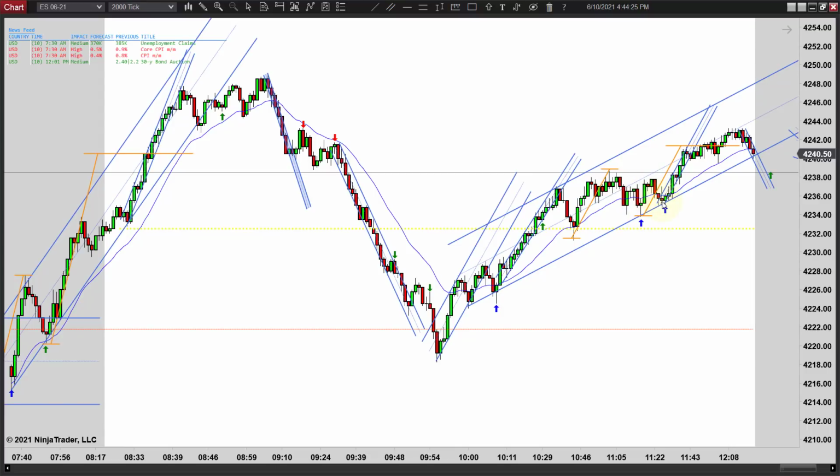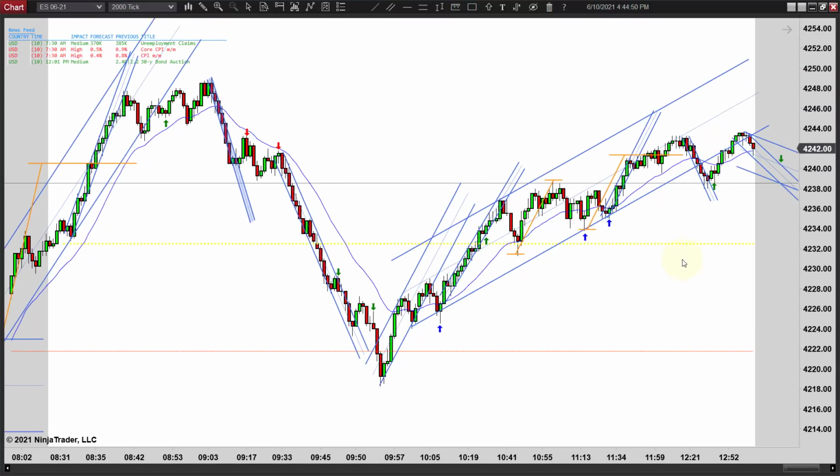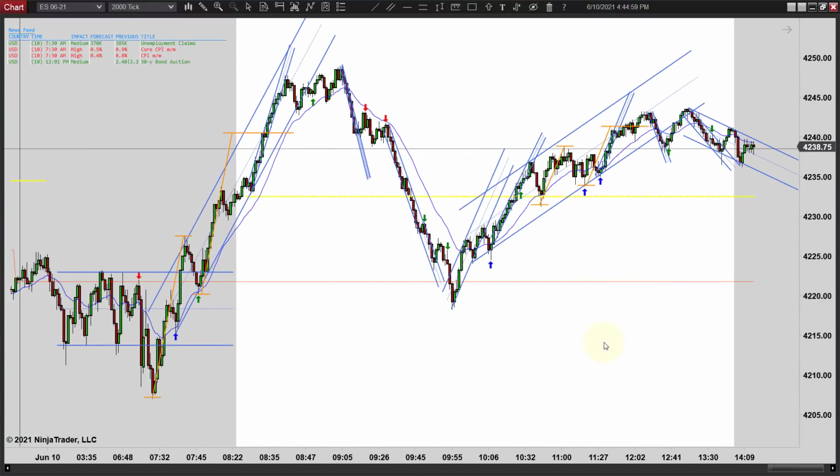Here, you got some heat when it came back. Well, if you're following our rules, you probably already scalped out and you never take any heat at all. But if you're swing trading, you might get a little nervous when it comes back right here. But again, once it takes off, it comes back for just a few minutes, but then no heat at all, and it's gone. So if you enter at the right places, look right here, no heat at all. Right here, you might have got worried about this one a little sideways, but very rarely do you take any heat. So don't get hung up on this risk reward stuff.